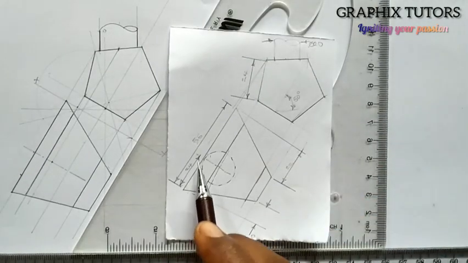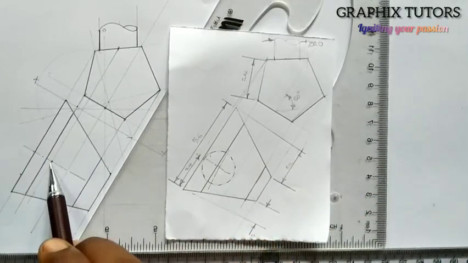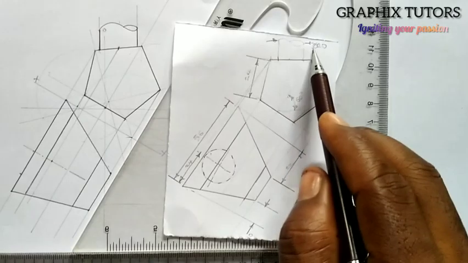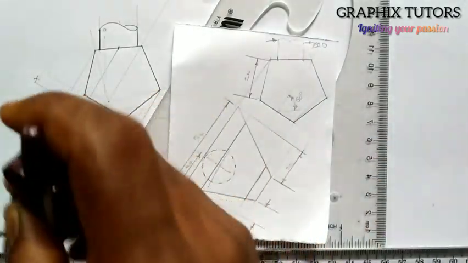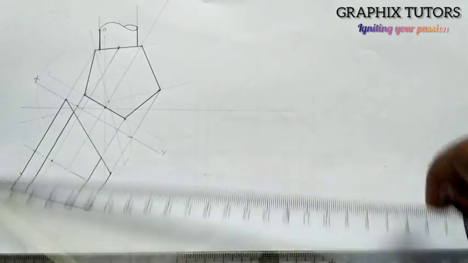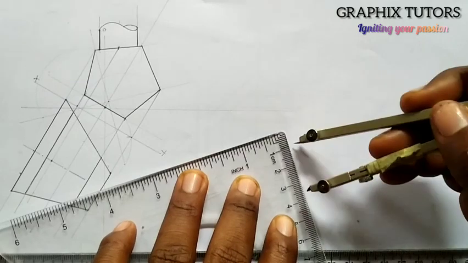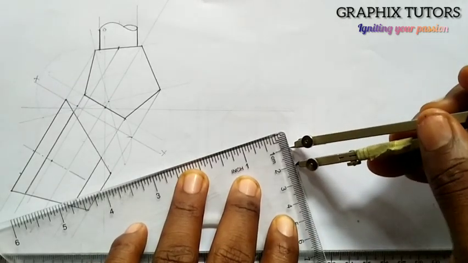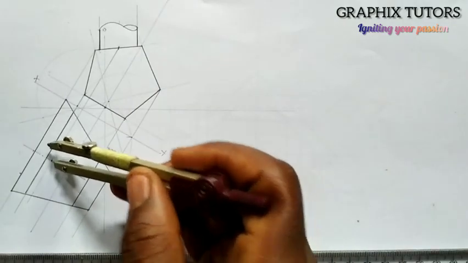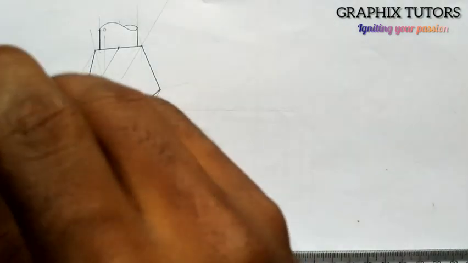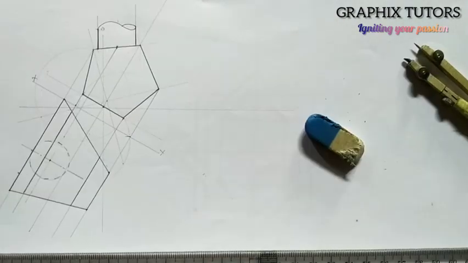I've already measured 24 up here, and I've got to get the center. That way I projected this point down here to make the center. The diameter of the circle is this diameter here, which is 20. So I'm going to measure the radius of 10 on my meter rule. 1 to 2 is 10. I'll place it at this point and draw this way. It is a hidden line because we cannot see it.